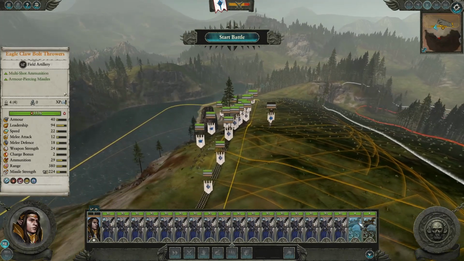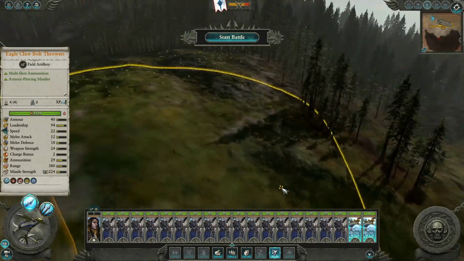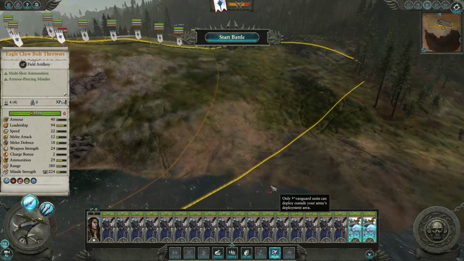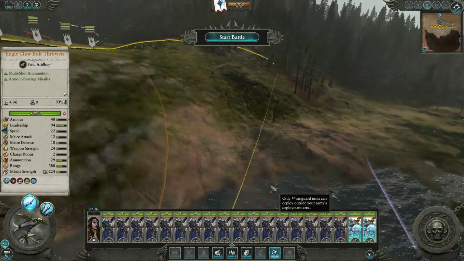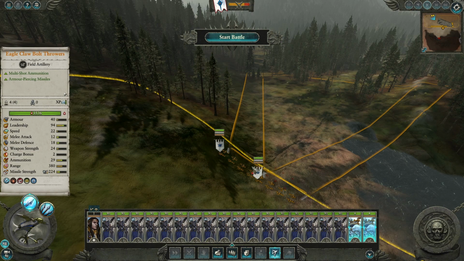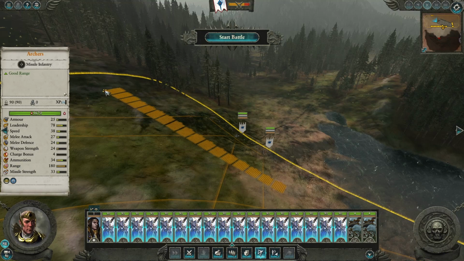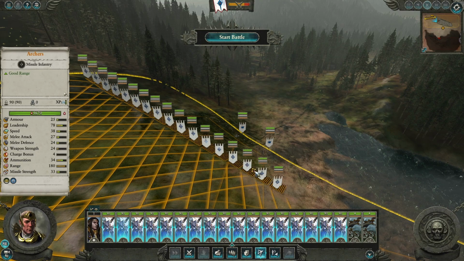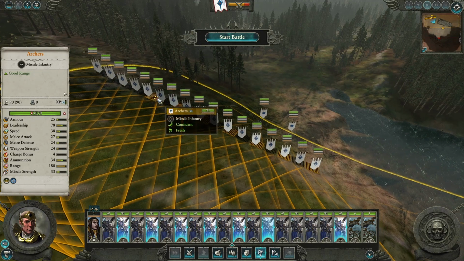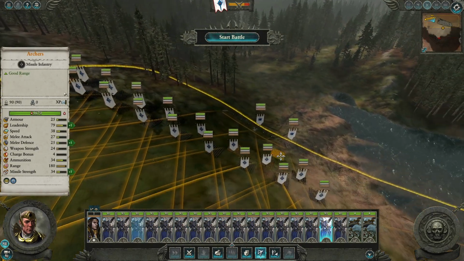Position over here that they put us in. Terrible. Let's take our time with this. We don't want to lose units unnecessarily. If we can put in a little bit of time and mitigate losses or even have none, that would be best.